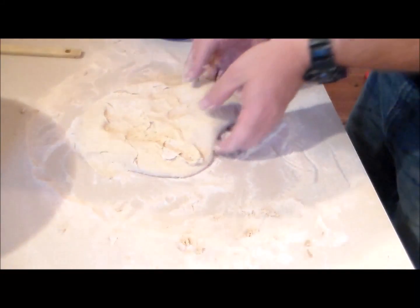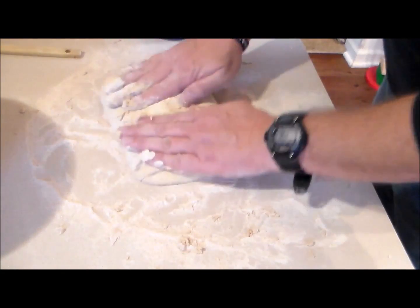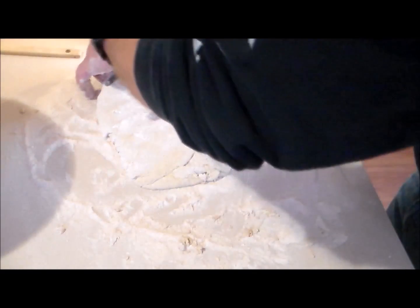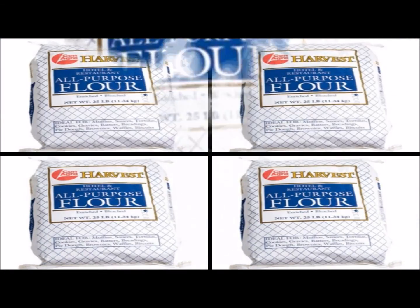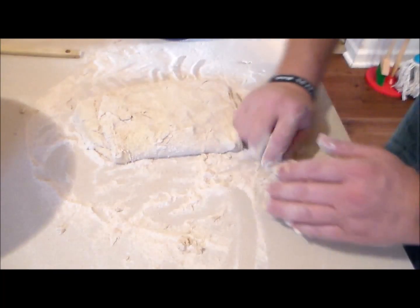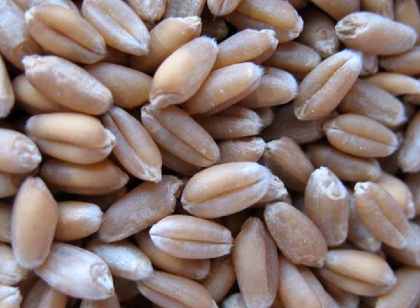But if you're like a lot of preppers, then you're probably wanting to have a way to make bread or biscuits or crackers or whatever after SHTF happens. So therefore, you've probably decided to store a couple hundred pounds of flour as part of your food preps. But then you've heard that other preppers are storing whole wheat berries instead of flour.